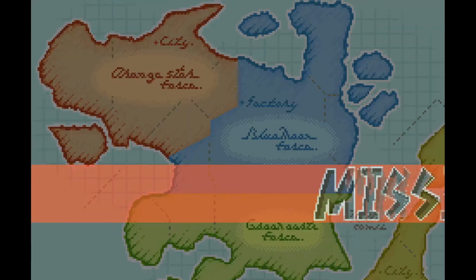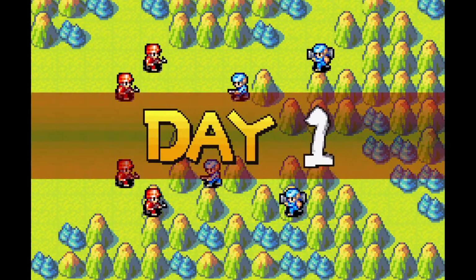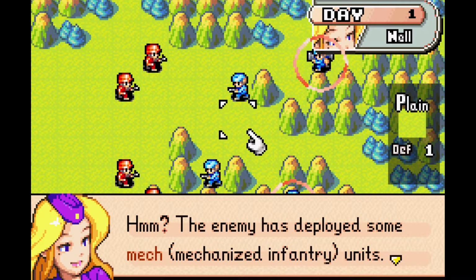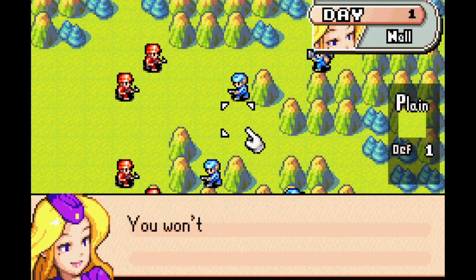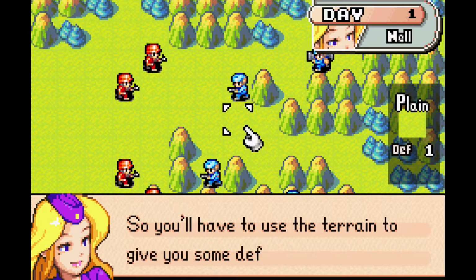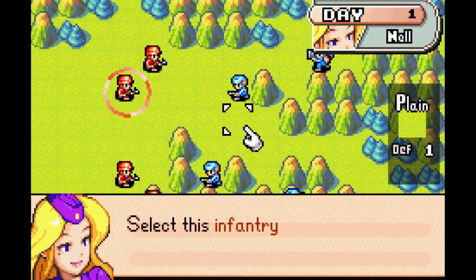Let's go! Of course, I shouldn't spend the entire time just doing tutorials. I should also get my feet wet in the actual war. The enemy has deployed some mechanized infantry units. This could be trouble. Mech units have more firepower than your standard infantry do. You won't be able to defeat mech units in direct combat, so you'll have to use the terrain to give you more defensive cover. I'll explain about terrain features as we go.